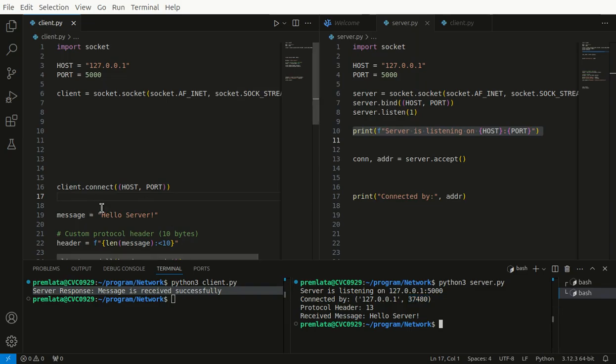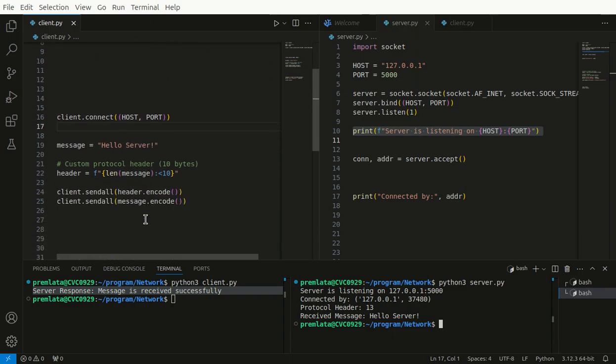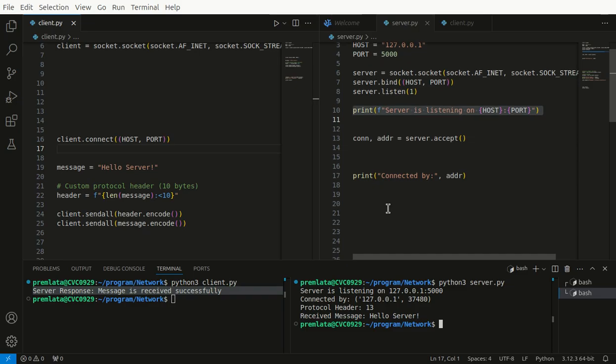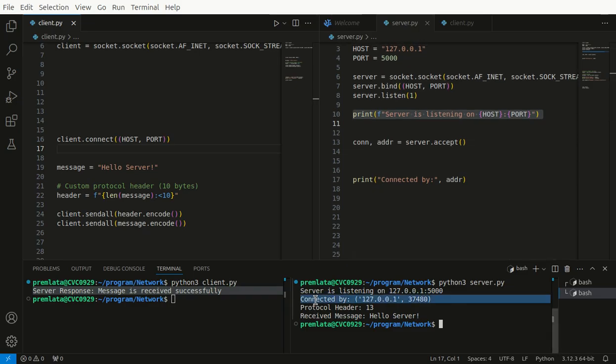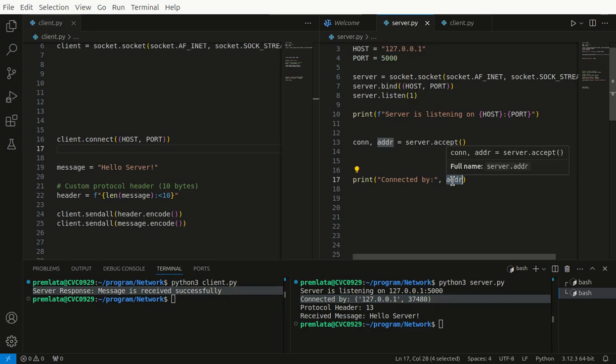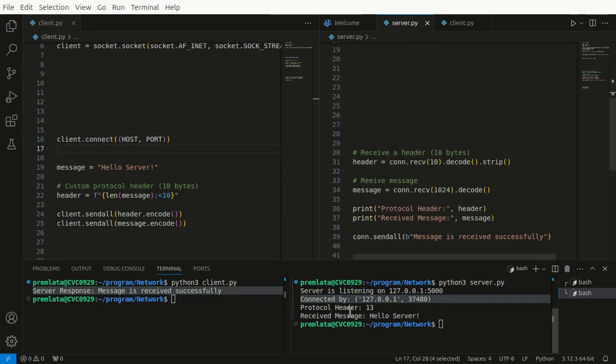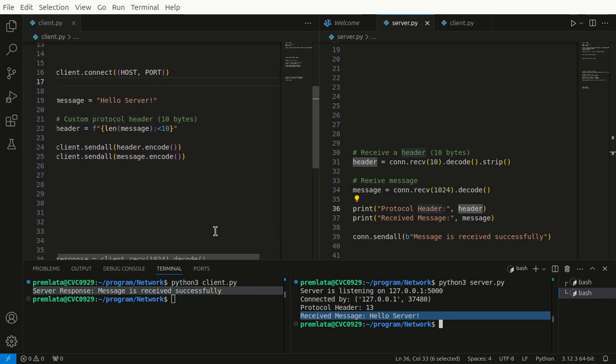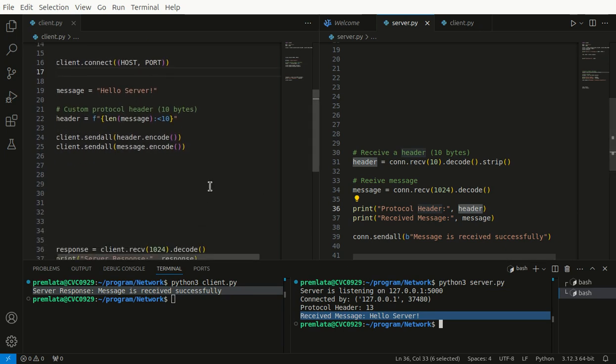Now the message and headers are encoded and passed to the client here, right? It notifies us that it is connected by the address localhost and some port. Then the protocol header is printed and the message is printed. Custom protocol header, right? The length of the message is being printed.